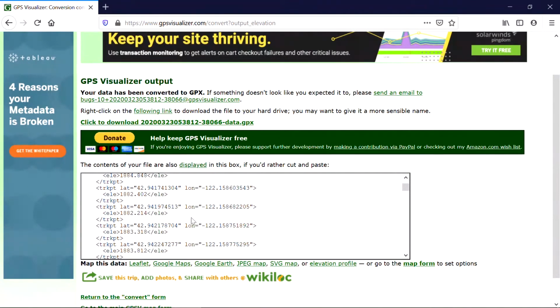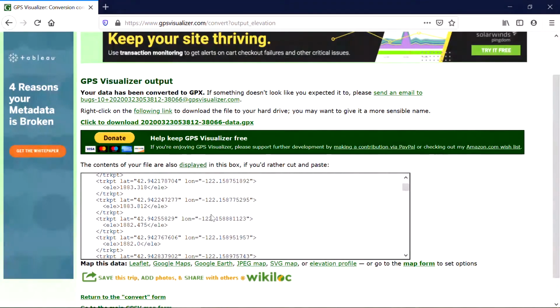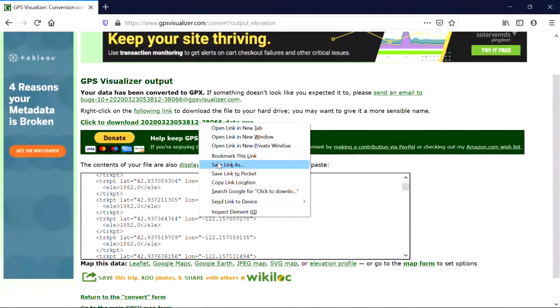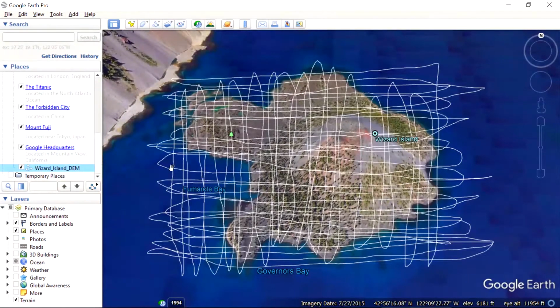All those are individual lat-longs, and you'll notice there's also an elevation for each particular lat and long. You'll see a link to download, so right click that and save it as wizard_island.gpx. Click Save.